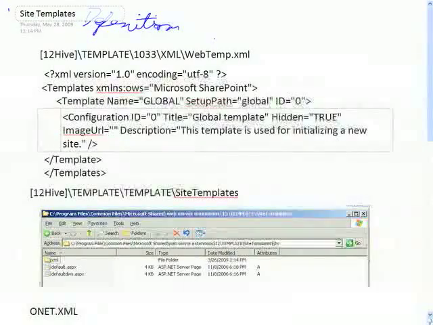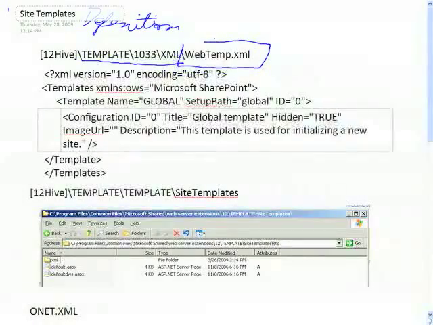And within this, there's a directory called the XML directory, the 1033 XML.